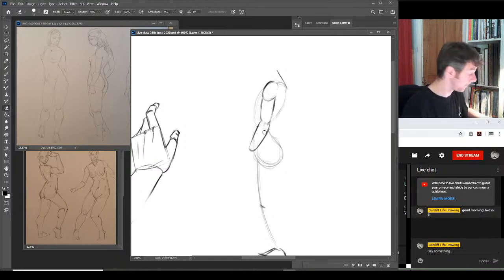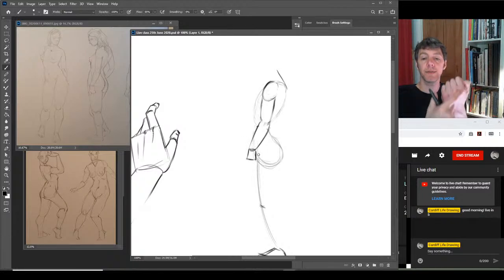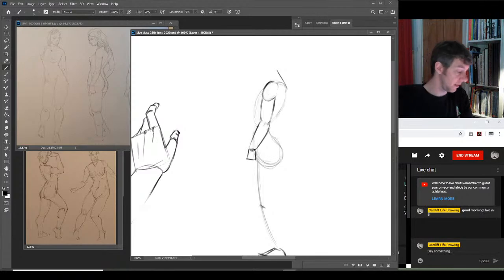Something like this. Don't be afraid of the hand. Straight away we could drop that in. That is a square, the flat base of the hand. I say a square, I tend to come slightly wider at the knuckle. And I could break out a finger and just drop the other ones in, something like that. And that's all I'm going to do at the moment.